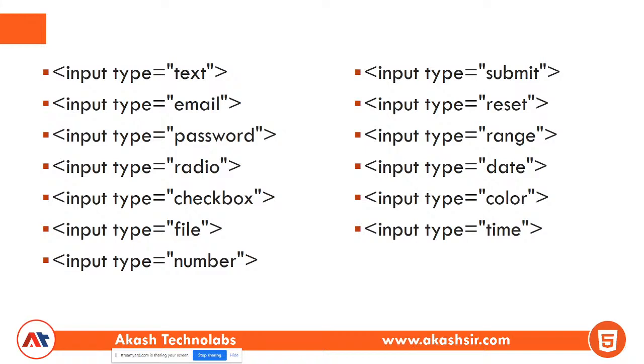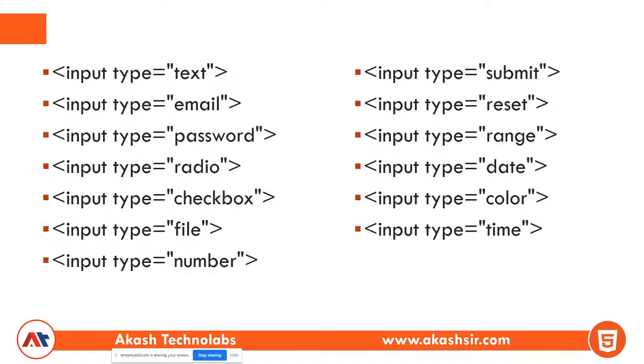Input type password, right? Input type password will display your password, you know very well, as dots. Input type radio means, whenever you want to select a value from the user, either one or the other. For example, gender: at a time you can select a single gender, that is male or female, so at that time you can use the radio. But if you want to use multiple values, for example, I love C, C++, Java, right? Maybe I love various technologies, so in this case we can use the checkbox. Input type file is useful whenever you are uploading some photographs in your website, or maybe some PDF or Word file, or any other file, right?